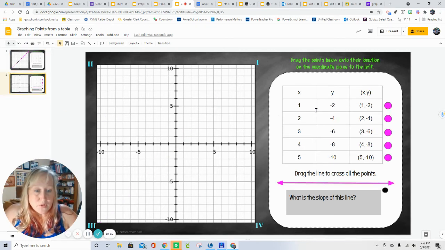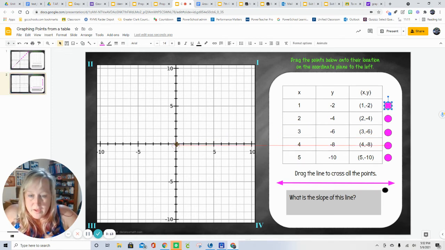So when we go into this one, we're going to do the same thing. Plotting points are in the parentheses. Plotting points, parentheses. The slope is the opposite. Okay, so I'm going to plot the point 1 along my x, -2 is down. 2, -4. So I'm going 2 along my x and down 4.